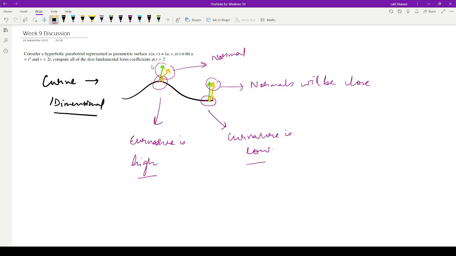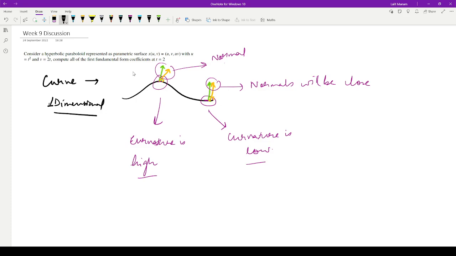Now, normal is a perpendicular line, right, sir? Yeah. Perpendicular to the point, or rather perpendicular to the tangent if you are in two-dimensional space. So what we are trying to measure is how fast the direction of the normal is being changed. That gives us an idea of the curvature, intuitively speaking. And if you go very deep into maths, the differential geometry part, they prove that it's the instantaneous rate of change of the direction at a given point.